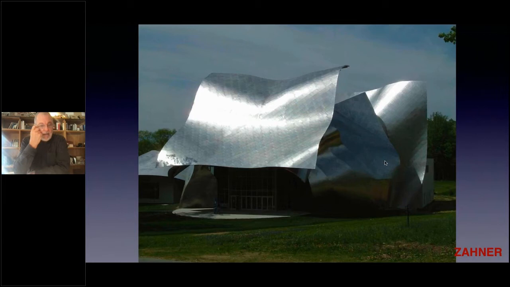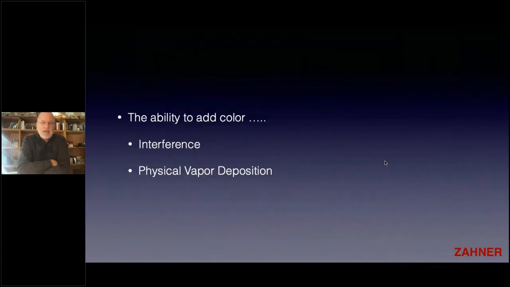Bard College, upstate New York: in this case, we used a very thin 316 alloy stainless steel. As you see, it glows in the sunlight more so than the surrounding areas, which is the real interest that designers have in approaching stainless steel. Another aspect that's very important to the design community is the ability to add color.